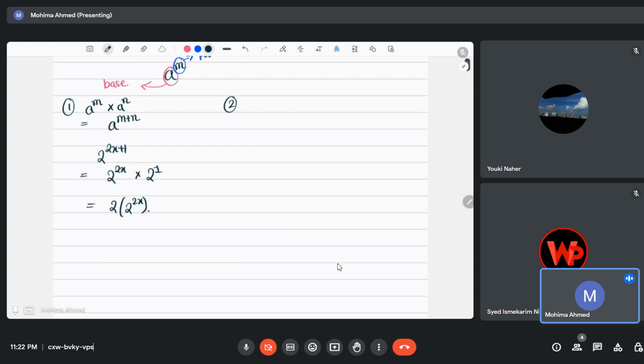Let's move to part 2. In this part, we are going to work with minus. That will be exactly the opposite of the plus working. For the plus working, the bases were supposed to be multiplied with each other. This time, the bases are supposed to be in a divided fraction.